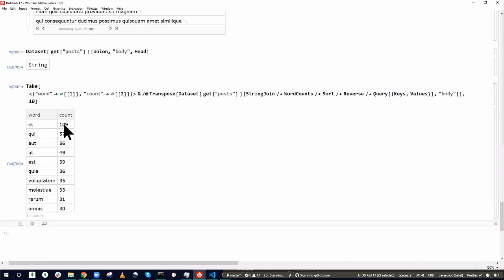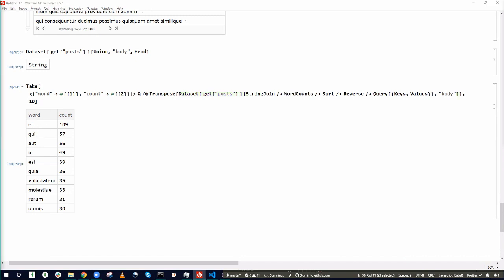Every word is unique, so I can use that fact over on the JavaScript side as my index, in the mapping function, and also for display purposes.